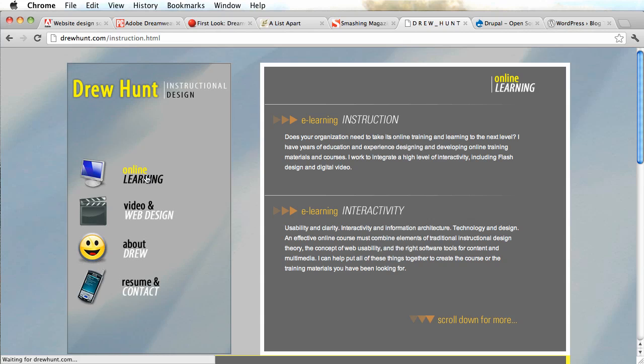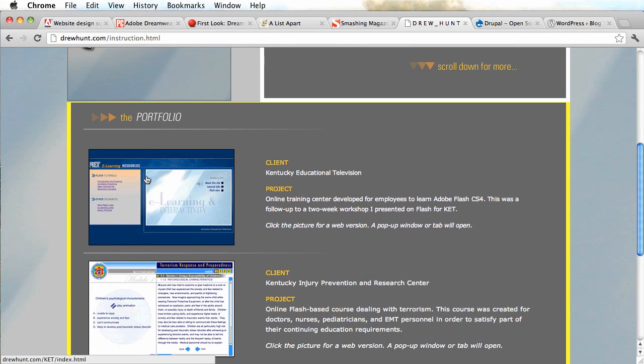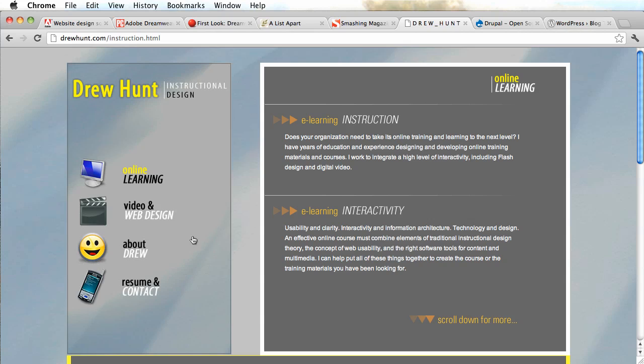And then I do a lot with online education, obviously. And then I did this site, the graphics you see, the background, all of these little icons, I did those in Photoshop. And then I assembled the layout in Dreamweaver. One thing I don't want you guys to do is rely on Photoshop 100% for your layouts. You want to build your layouts from scratch in Dreamweaver. That's what I'm going to teach you how to do with cascading style sheets. No tables or anything, and no slices. I don't like those slices in Photoshop unless you're just going to use them to export a series of graphics and then reassemble them.